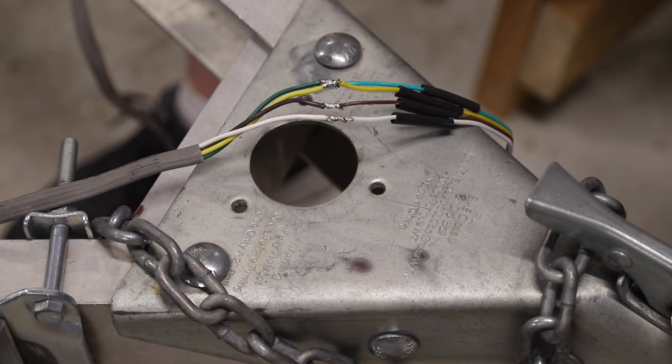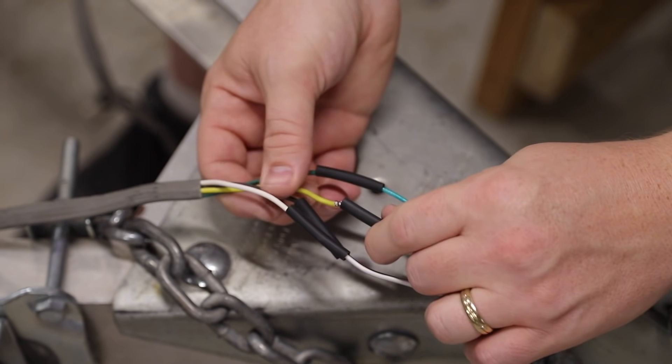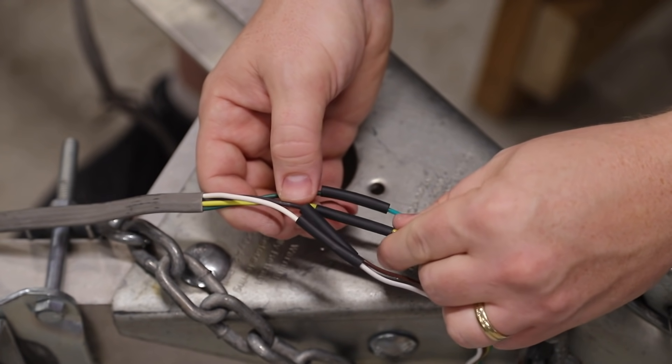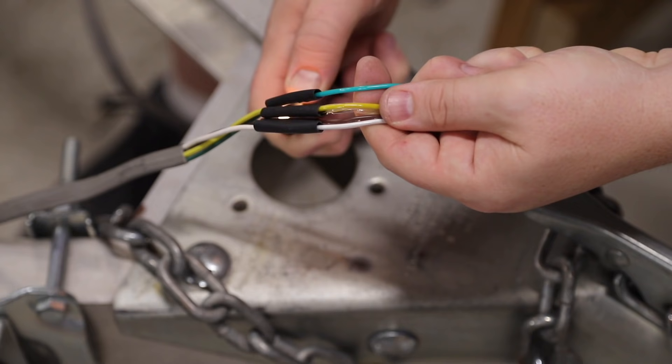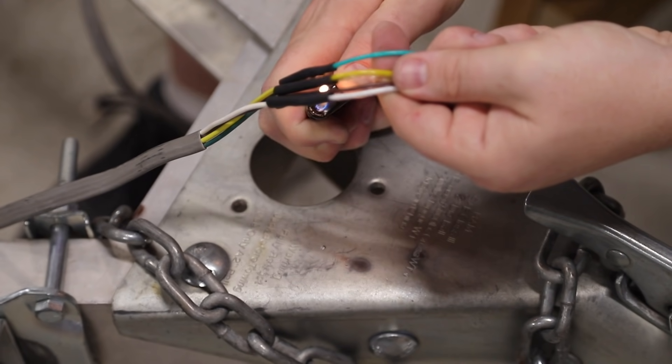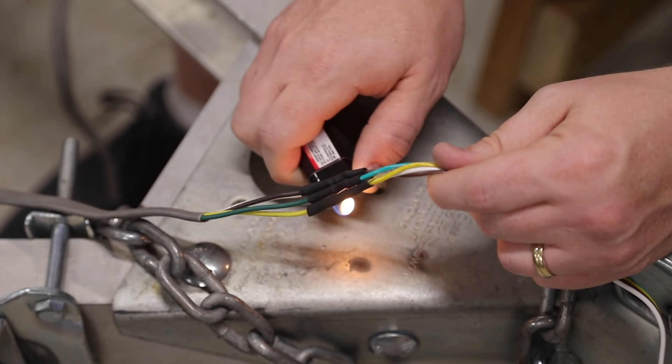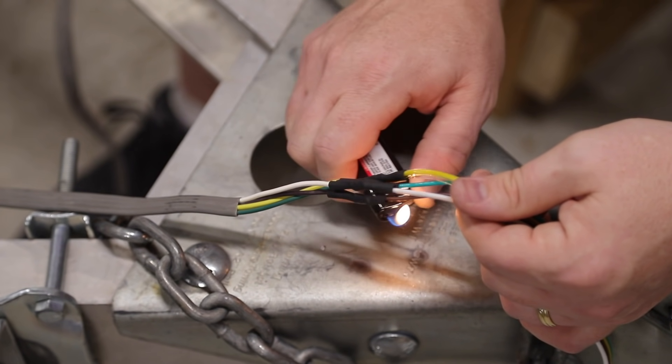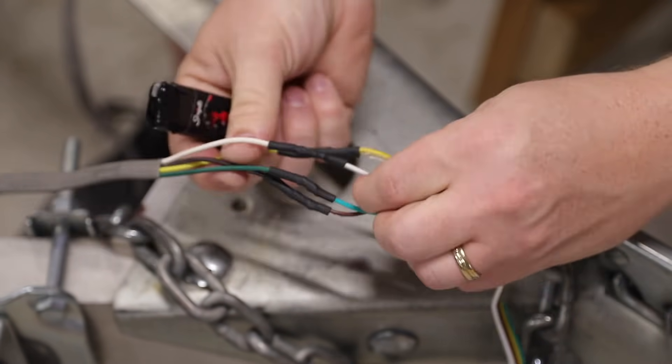And that's it, the soldering is done. So now I can slide the heat shrink insulation over each of the individual connections. If you forgot to put the heat shrink on before you soldered, now you get to cut off everything you've just soldered, put the heat shrink on, and solder it all again. Once the heat shrink insulation is in place, just apply some heat to it. You can do this with a heat gun, which is probably the best way, or you can use a lighter or even a blowtorch, any way to apply some heat. Just be careful you don't apply too much heat to it because this will burn. I find it's easiest just to kind of keep an eye on the process and don't let it go quite to the point that it's going to start to melt. You'll see as you apply heat that the heat shrink does shrink down, and you'll know it's snug down enough when you can see the connections you just soldered getting a little hug from your heat shrink.